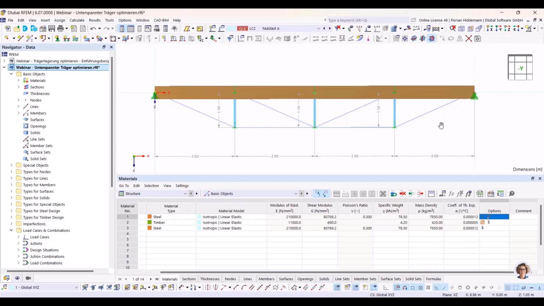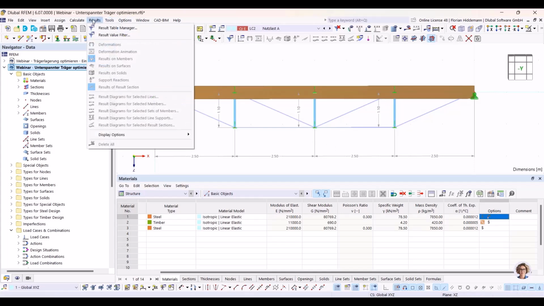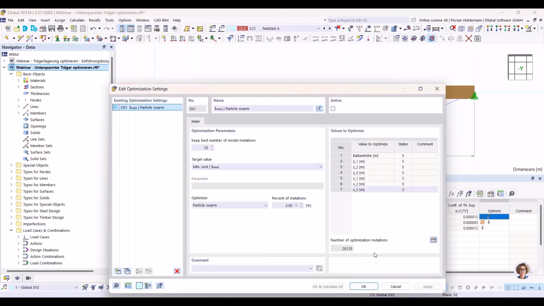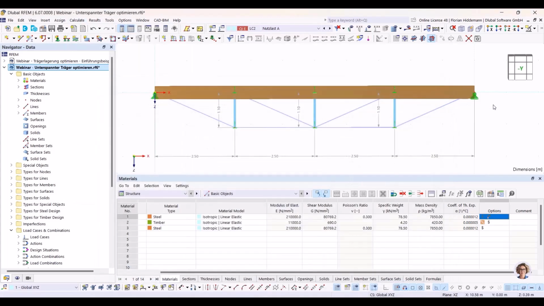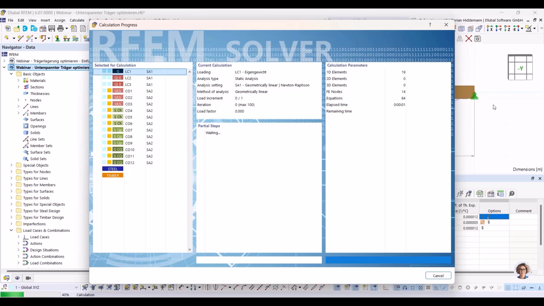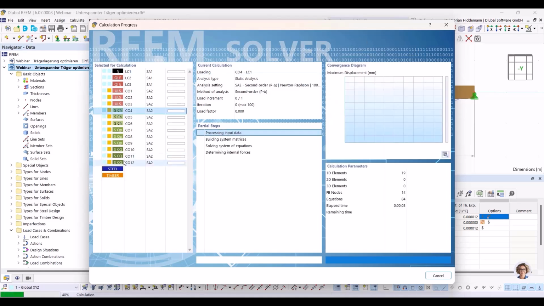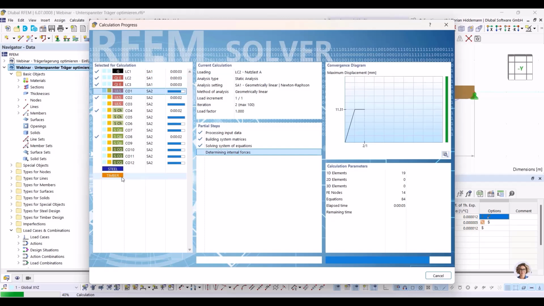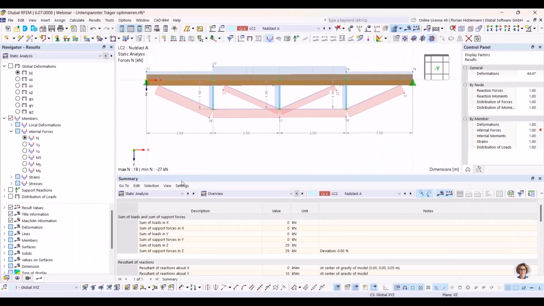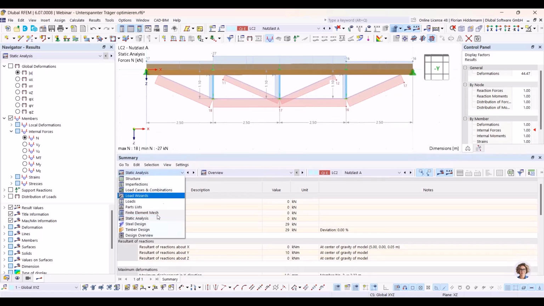Okay, so now we should have everything to calculate, and let's see if it's unchecked. Yes, first we start with a normal calculation, no optimization yet, to have a look at the results, because now we have some design add-ons in place which make, as you already know, your design checks.